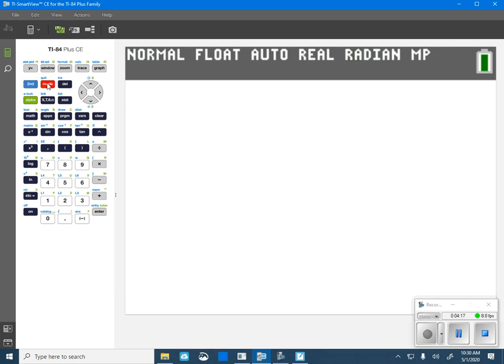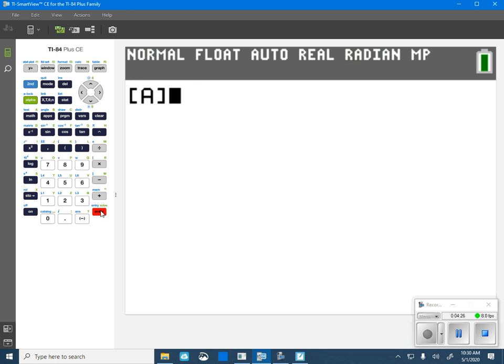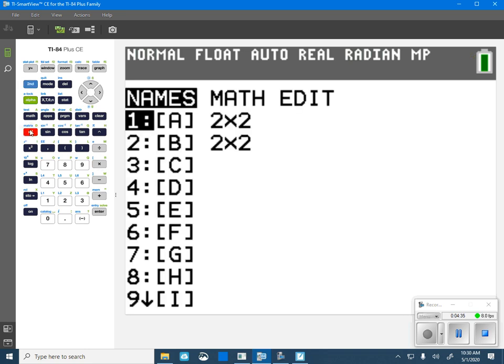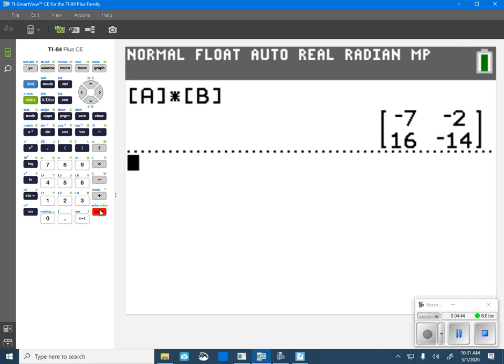Now we're going to tell them to multiply to each other. Second matrix. We want the A matrix first, so hit the enter button for number 1, and it just shows up like that, A. Times by, hit the times sign. Pull up your second matrix. We're going to tell it to multiply with B, so arrow down once to the B, hit enter, and your screen should just say A times B. Hit the enter button, and you've got your answer. So if you look back on yesterday's practice, when we did it by hand, we got those exact same answers. -7, -2, 16, and -14. Okay, so that was one of them.